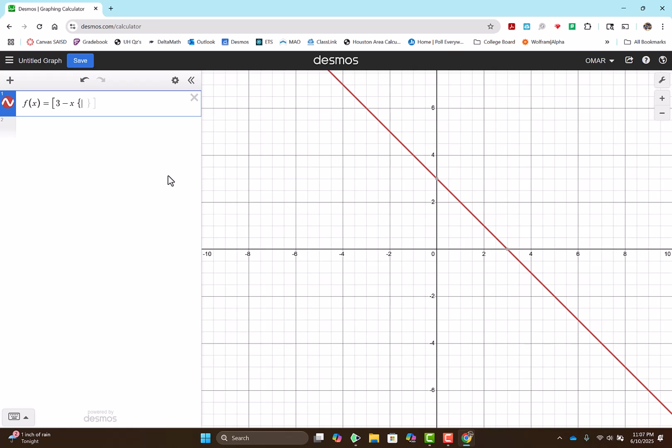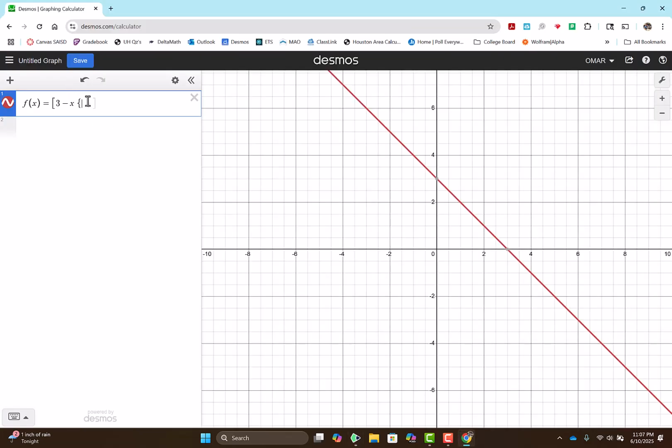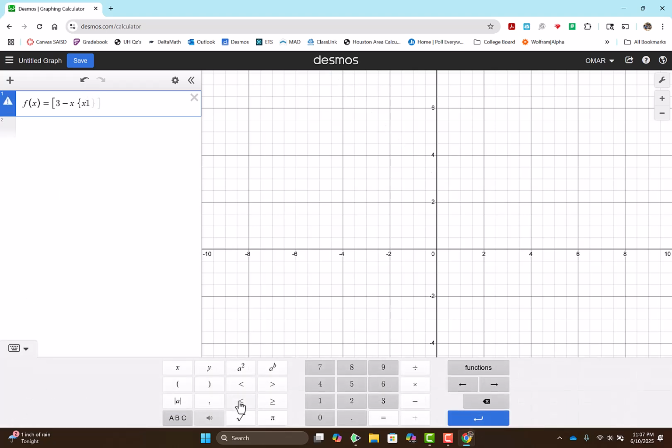So I open my curly brackets, and I already forgot what it was. Let me jump real quick. X less than equal to 1. Okay, it doesn't matter if you say less than equal to or less than. I mean, it does, but Desmos is not going to show either a closed hole or open hole. So I'll show you what I mean by that. X less than 1, and then there it is. You can see at the moment, like it's supposed to be less than equal to, but there's not an open circle there, right? See, so if I change that less than to less than equal to, which is this one right here, notice it's no difference.